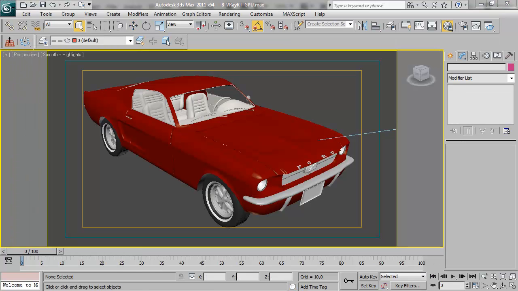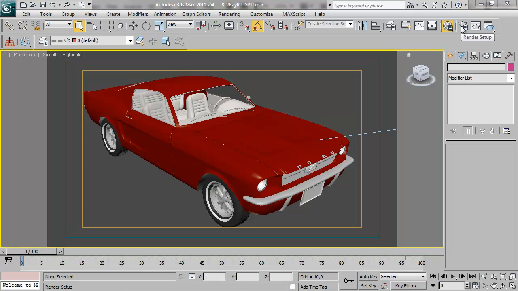So to compare the speed between the CPU and GPU versions of VRay RT, I've loaded in a different scene. Because VRay GPU doesn't support the VRay car paint material, I've replaced it with a regular VRay material in this scene.